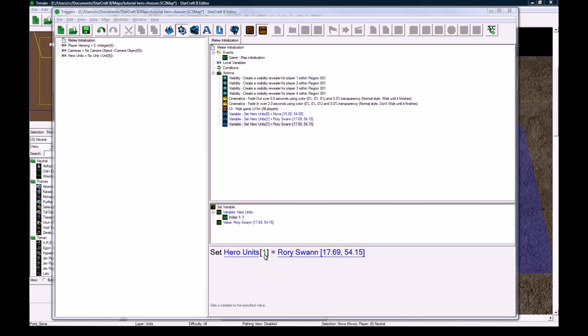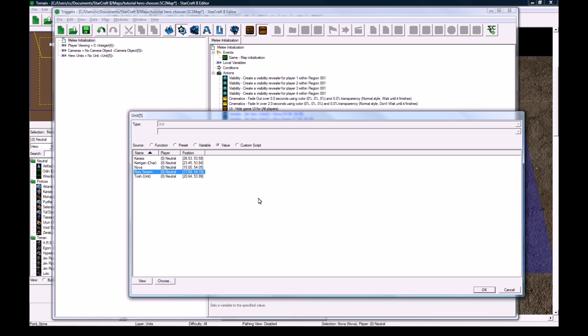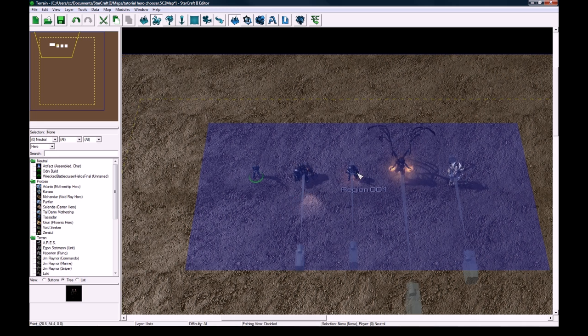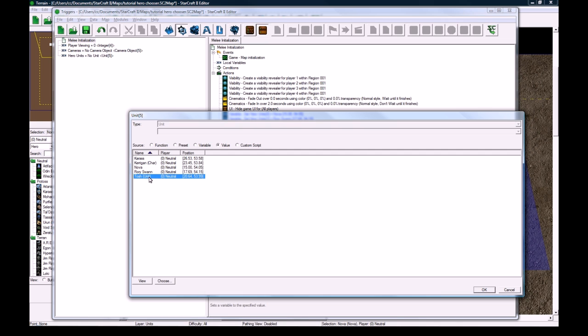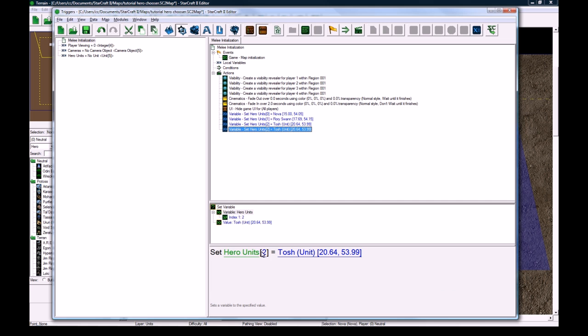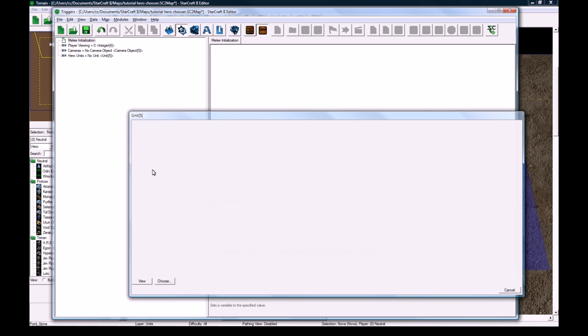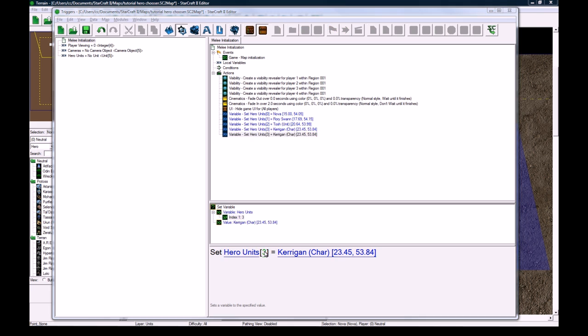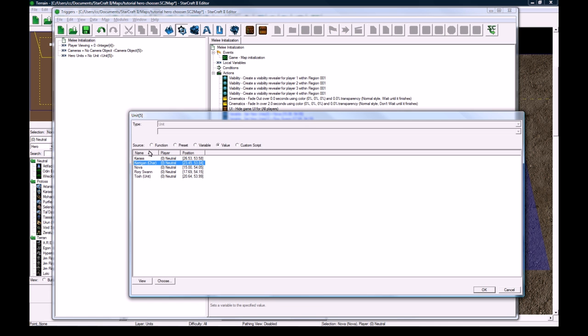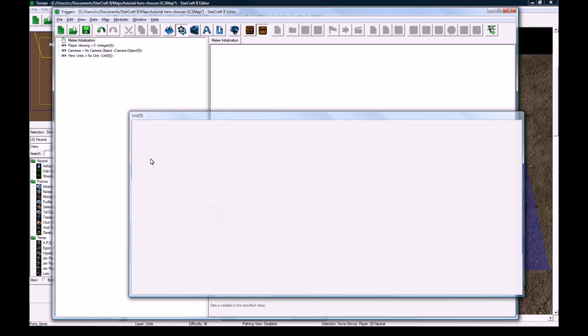And then hero units 2 is going to be Tosh. Well, my mind is working pretty slow. Hero units 3 is going to be Kerrigan. And then hero units 4, the last one, is going to be this guy, the Protoss guy, right?